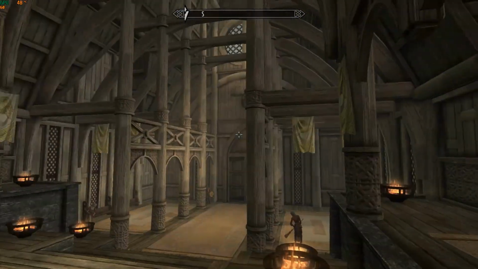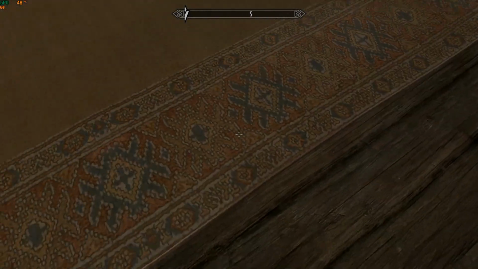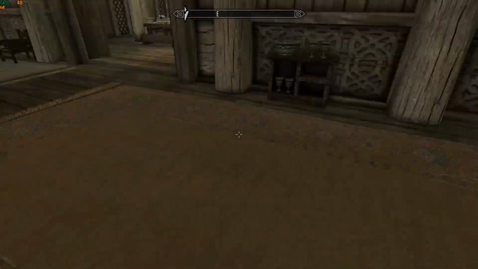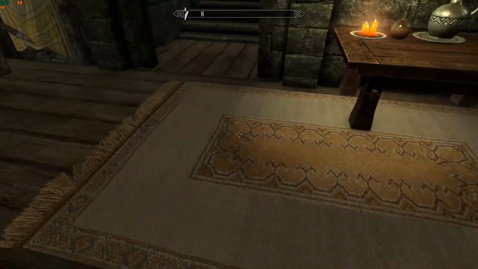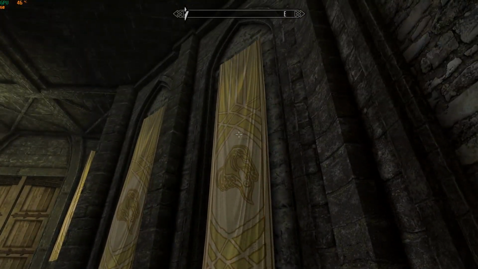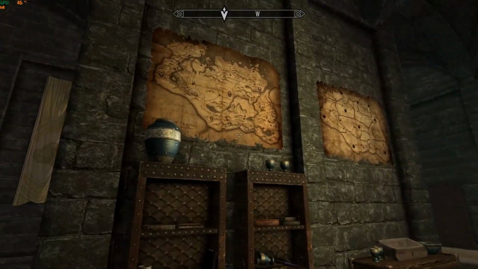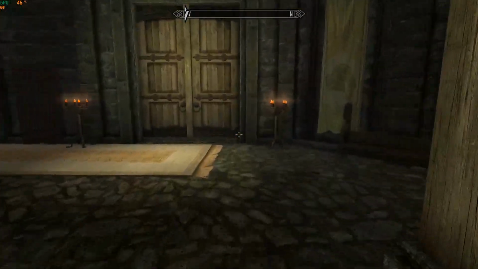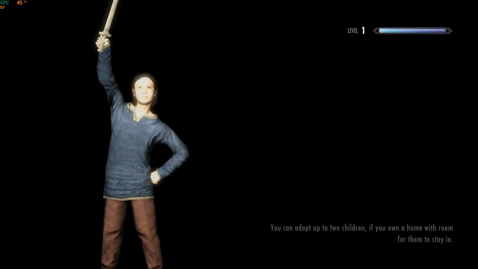So again, the chandeliers we're seeing have my candles in them, and we're looking at rugs. This also makes changes to all the rugs in Whiterun, and the artwork that the Bethesda artists did I find to be good for the most part and great at times. So my modding philosophy, especially for this mod, is to really just highlight that great artwork.